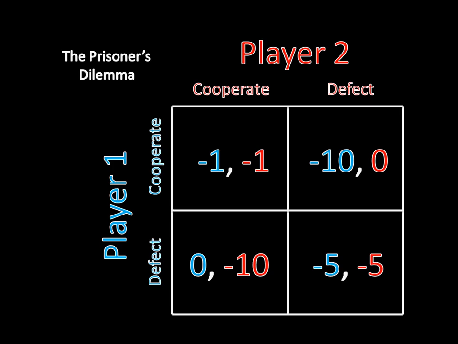An example comes from the Prisoner's Dilemma. The unique equilibrium to this game is defect-defect, because defect dominates cooperate for both players, giving the negative 5, negative 5 outcome. But you'll see this is Pareto inefficient compared to the cooperate-cooperate outcome, because each player is better off if they could play that outcome instead. If they could somehow reach cooperate-cooperate, each of them would be better off. That's the tragedy of the Prisoner's Dilemma — there's this cooperate-cooperate outcome that both players would like to reach, but can't, because defect strictly dominates cooperate for both of them, so that outcome is unsustainable.